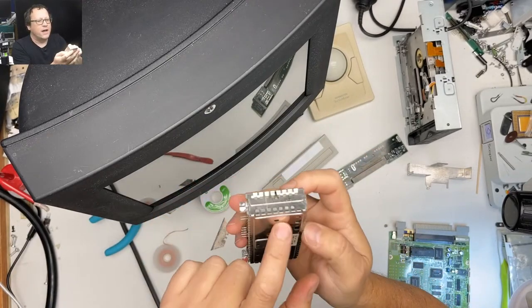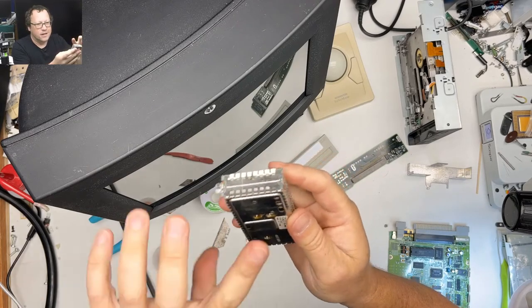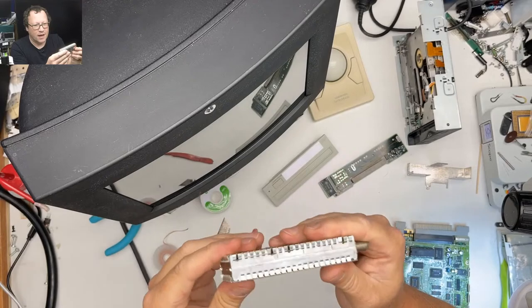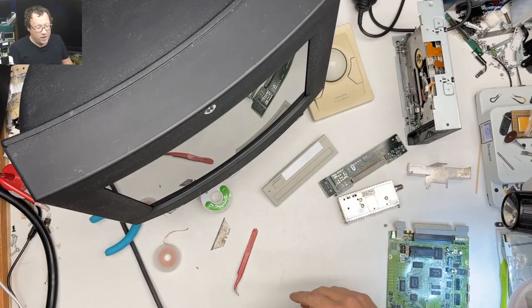I do have a little bit of concern. One of the caps, I don't know if I got it in the right orientation or not. I forgot to take a perfect picture of it beforehand. So we'll see if a cap explodes inside. Well, I guess we won't see because it's all the way down inside the Mac TV.